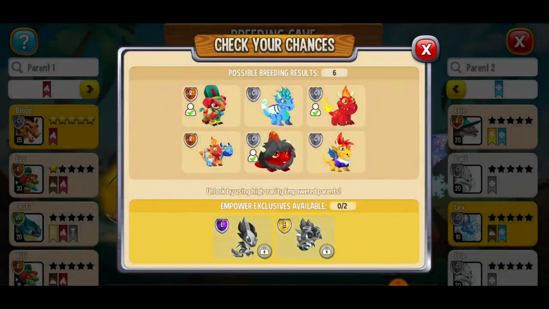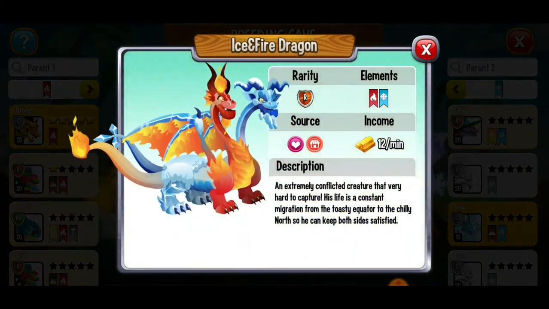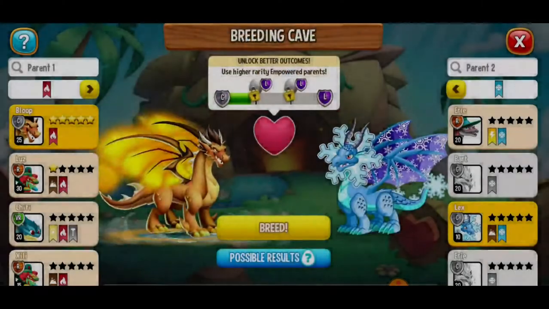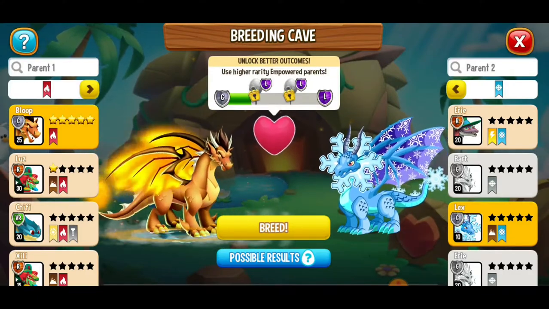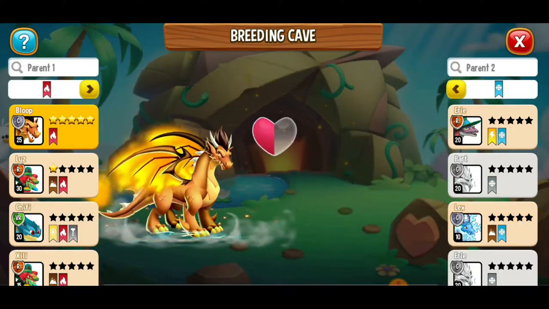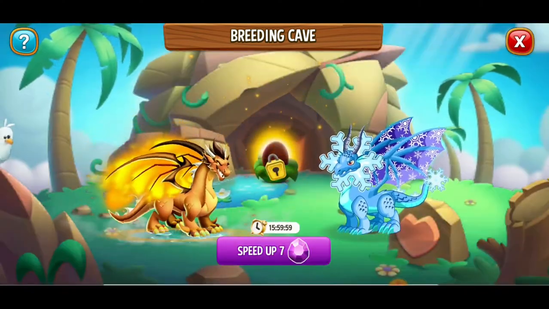Well, other than the Aztec Dragon, all the other Flame and Terra dragons are pretty quick for breeding times. I'm going for it. Let's try this. So here we've got the level 25 Flame Dragon with 5 Empowerment Stars. And we've got the Snowflake Dragon that is a Terra and Ice Dragon. Give me that new symbol.